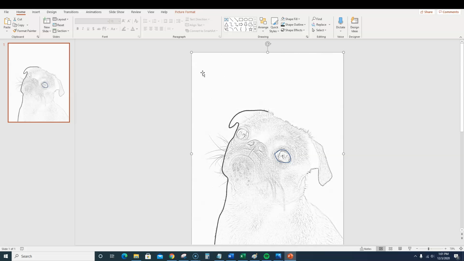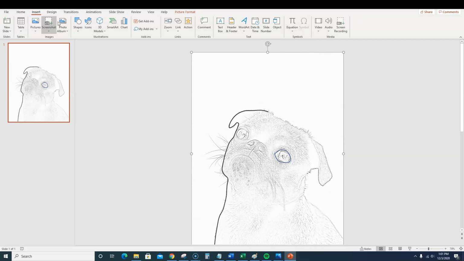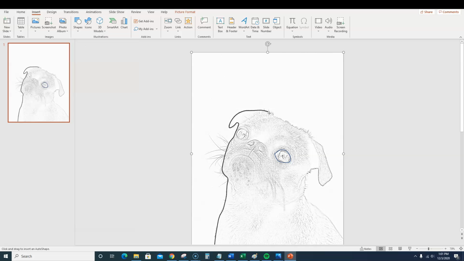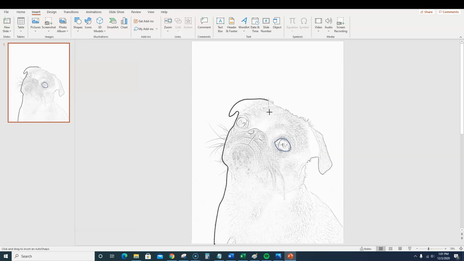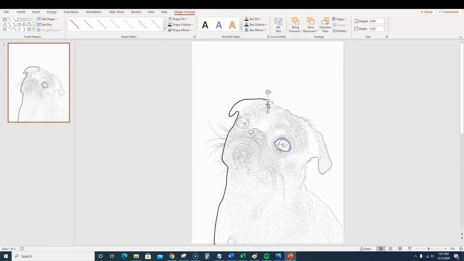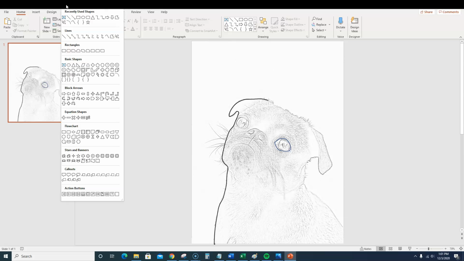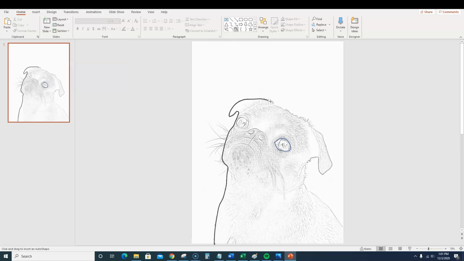Using Microsoft PowerPoint, you can come in here and actually start doing some outlines by just going up to Insert and go to Shapes, and then go to this tool I like to use. It's called Curve. And then you can just start doing some outlines, right? We're going to go ahead and push Escape on that because that one didn't work. But I'm going to go back up, and I even have it on my quick access toolbar right here. So I'm going to use the curve there.